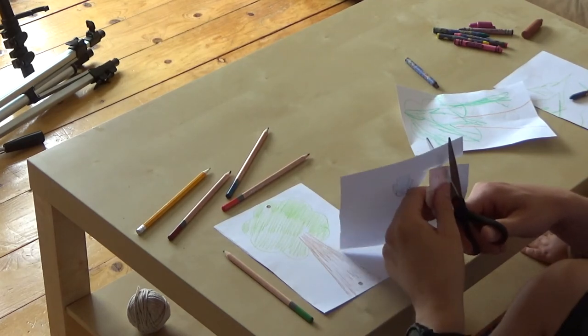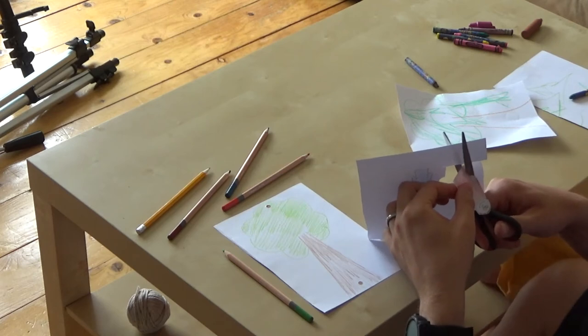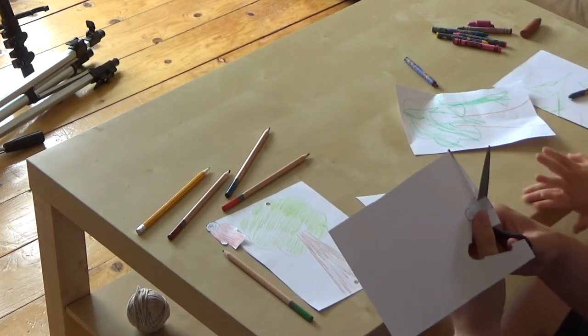Hopefully you'll have drawn yours a bit better than me, but we'll cut them out and make sure you remember which one's which, because Jesus is a bit taller than Zacchaeus. That's how we did it, because in our story, Zacchaeus was a very small man. So that's why he had to climb the sycamore fig tree to be able to get to see Jesus. So there we go.